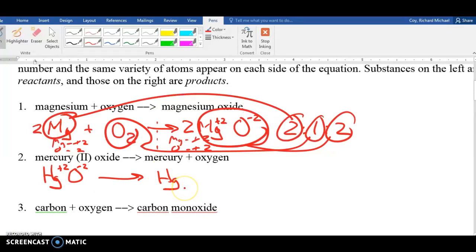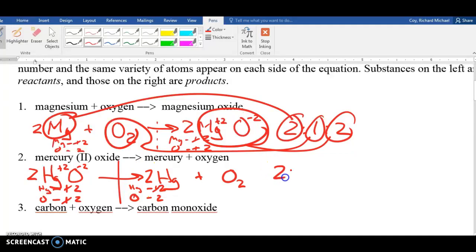Does this have to be a pair? No, it's not one of our diatomic elements, so it's just Hg, plus oxygen. Does this have to be a pair? Yes, because it's one of our diatomic elements. So, pile them up. By the way, I've blown this up to 200%. You can make it bigger if you're having trouble seeing this. One mercury, two oxygens. Same deal: 2 here gives 2 oxygens, but it also gives me 2 mercuries, so I have to put a 2 there. And I'm done. All right, moving on.